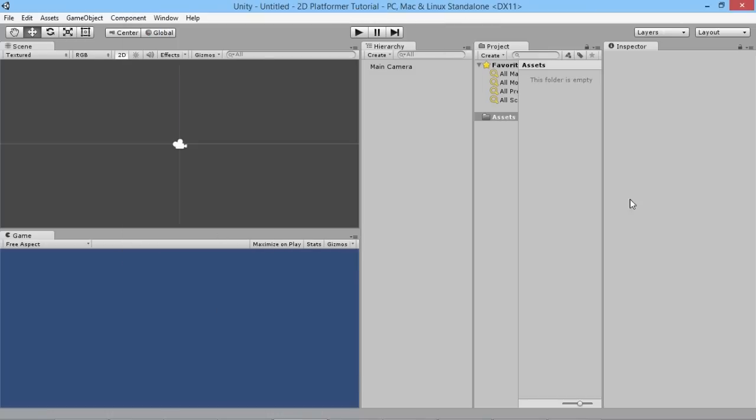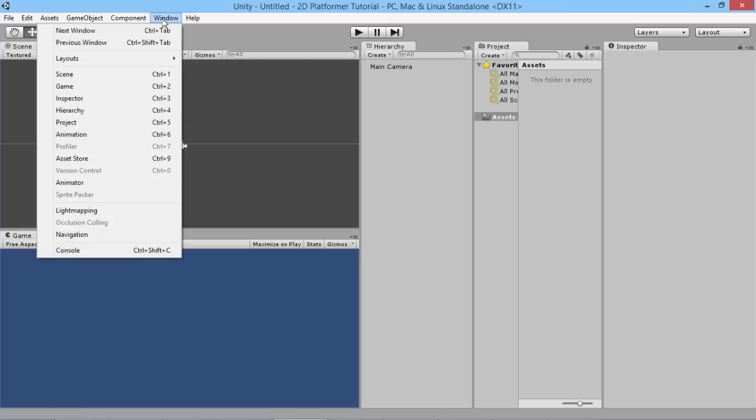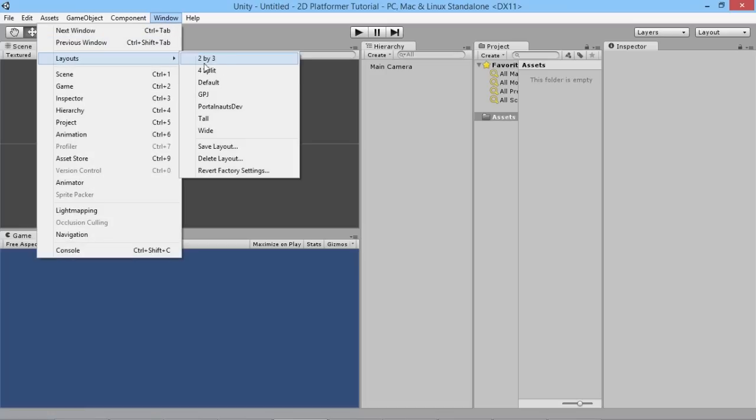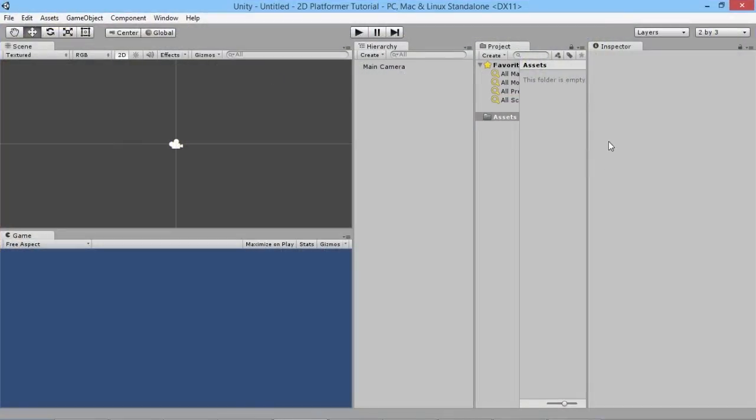So here we go. This is the basic Unity, how things look. The windows might be set up differently for you by default. I can't remember which are the default Unity settings, but to get them to look this way, you can hit window up here, layouts, and 2x3. See? So then you get it all looking like this, and this is handy and helpful for laying things out and arranging things properly.